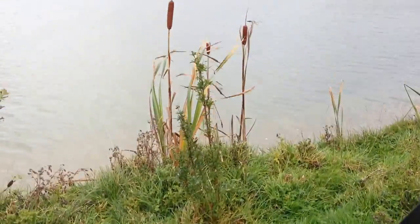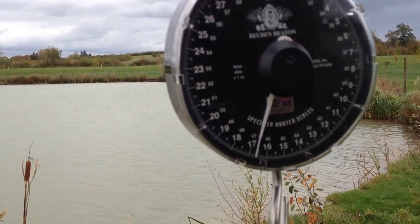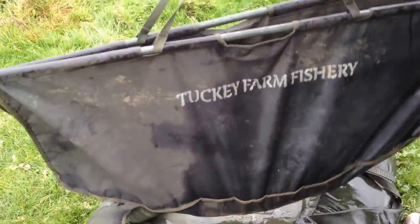17 pounds. Let's get it on that. 16-10? Yeah, it's roughly zero, yeah, about 16-10. Happy days. Well, a quick shot.